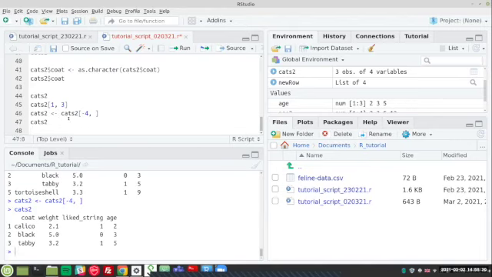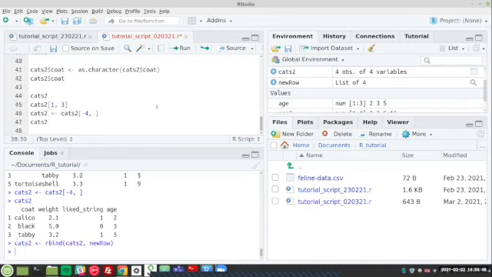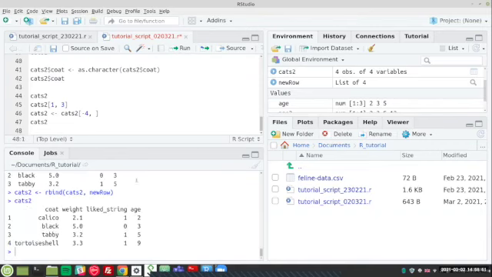So when removing rows or removing columns, I personally prefer to save it as something else, as a separate data frame. So I would call it cats4 or cats5 or new cats or something like that, just so you might not get rid of data without even noticing. So I'm just going to add the new row again, just so we can have it. Okay. And now let's have a look. So now we have it absolutely fine.